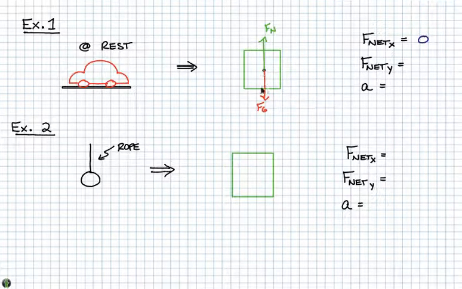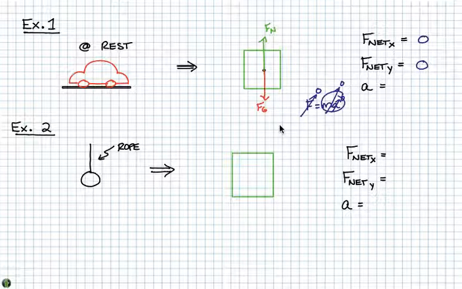Our total force is going to be gravity down, minus the normal force up, and you should be able to tell, since this is at rest, it's not accelerating. Well, if the acceleration is 0 and F equals ma, then if a is 0, that means this whole side is 0, which means your net force must be 0. Therefore, your net force in the y is also 0 because there's no acceleration in the y direction. Therefore, you have no net force in any direction, and this object remains at rest.